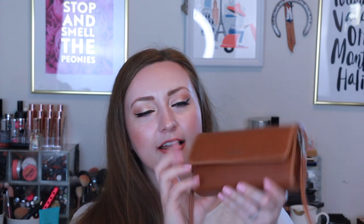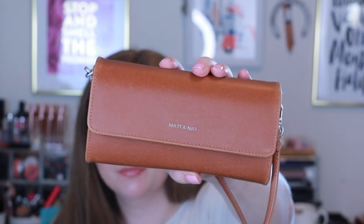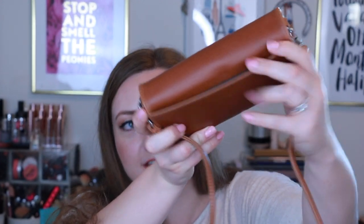It looks cute with a dress, though usually when I'm wearing it I am wearing leggings. It is fashionable and cute, but also practical. So the bag has a little flap, and this part is detachable so you could just carry it like a wallet, although personally I don't find that terribly practical. In the back there's a kind of envelope-style pocket. I do want to note that their liners are all made with recycled plastic water bottles, which is super cool. It has a bronzy gold embossing of Matt and Nat on there, and there's a slip pocket you can see when we get a little closer.